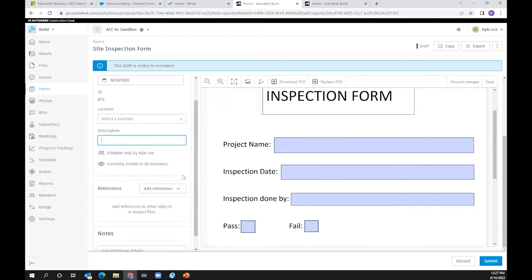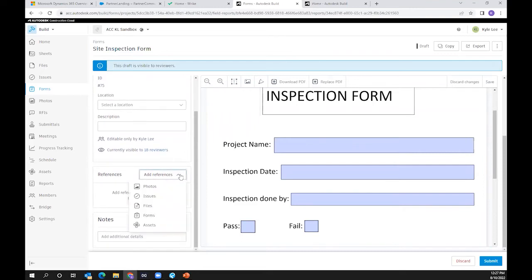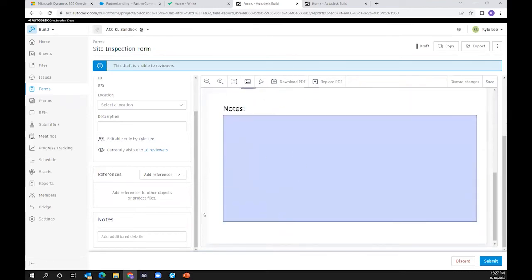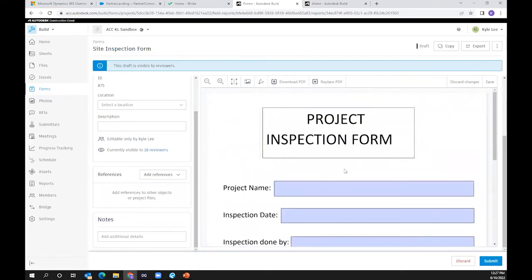Also, we have the ability, even with a fillable PDF form, to add references to other files, to photos, to issues, or even to other forms. And as I mentioned before, we did have the ability, and we left this turned on, where we could add additional notes directly within this area rather than our notes area down here. That may not be as necessary on a form like this because it looks like we have a fairly robust area and a very large piece of landscape there that we could actually contribute our notes here within the smart PDF form or the fillable PDF form.